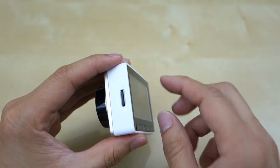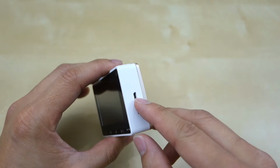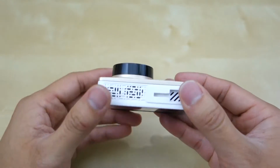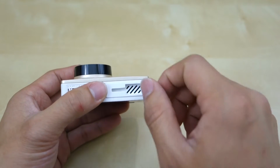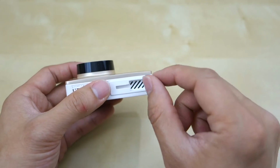On the left side here you have the micro SD slot for the memory card, and on the right side you have the micro USB port for powering the device. There's also a reset button up here, nothing at the bottom, and up top you have the mounting mechanism. First of all, I want to point out that the mounting mechanism is pretty hard to push in. When you get it into place, it will stay in place pretty well, but it's actually hard to squeeze it to get it out.